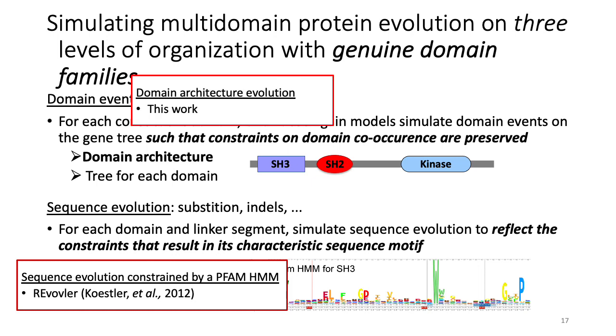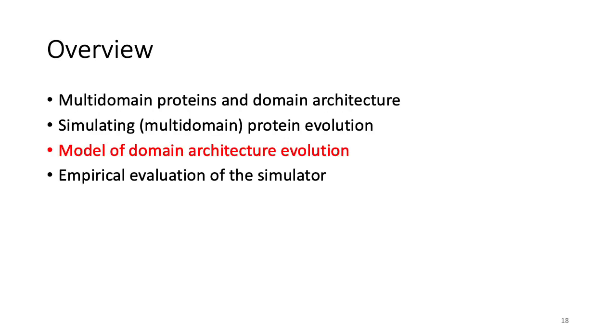Similarly, in order to simulate realistic domain architectures, the domain event simulator must reflect the constraints on domain co-occurrence seen in nature. The design of a domain architecture simulator that achieves this is the subject of the work I'm presenting to you today. Now I'm going to tell you about our model of domain architecture evolution.